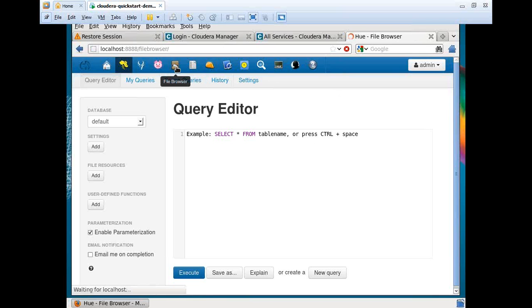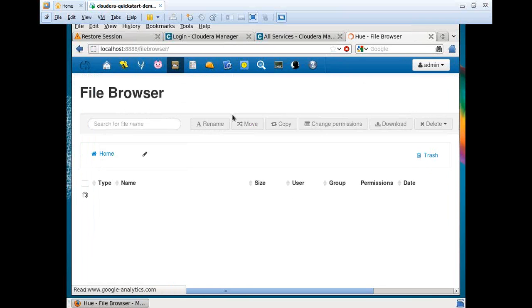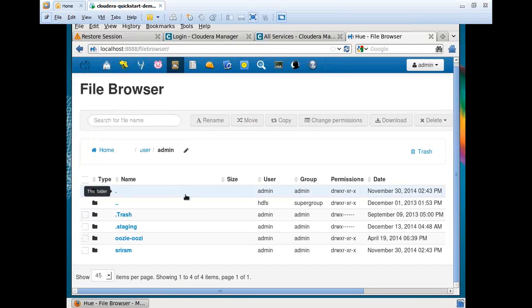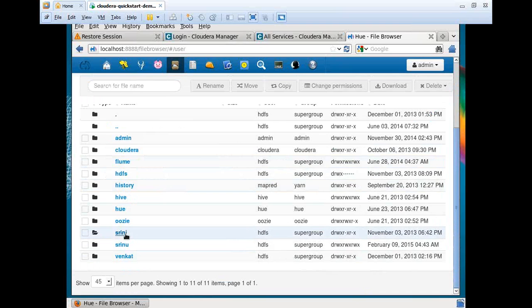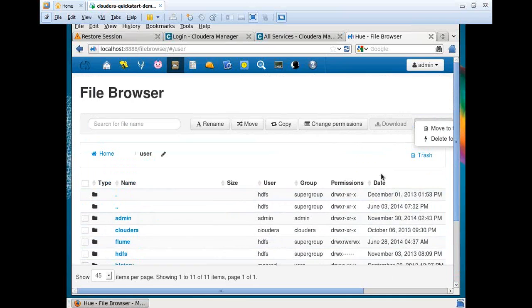They won't give permission to access the other folders, only your folders and some others. You can access only those folders. If you want to delete in that folder, you can delete.